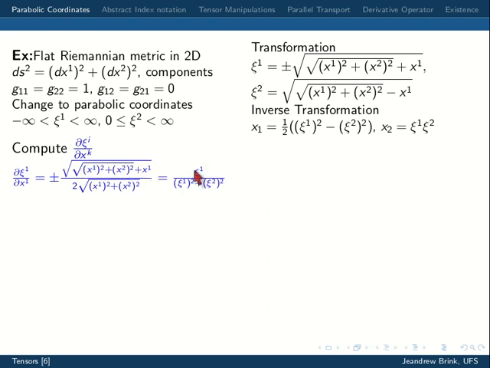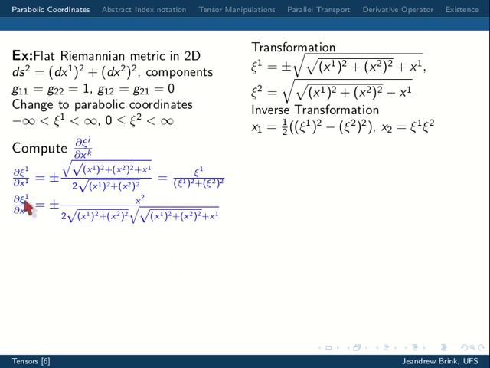Okay, so we basically do this and then we observe that this thing on top is just c1, and x1 squared plus x2 squared you can simply get by squaring this thing and squaring that thing and adding them together. So it's c1 over c1 squared plus c2 squared. And be careful with the notation, because when we're working with several coordinate systems, we don't want to call them x, y, and z. We've simply called the different coordinates x1, x2, and x3. But then when you add a square, I tend to put brackets around the coordinates.